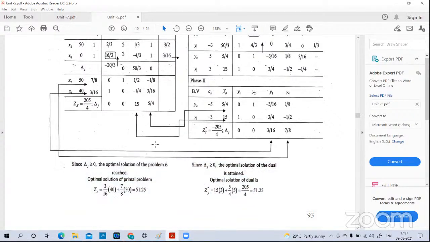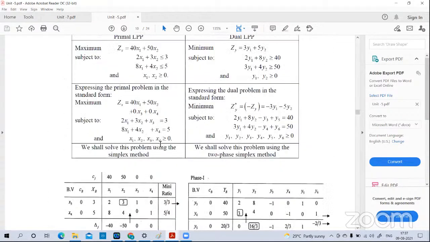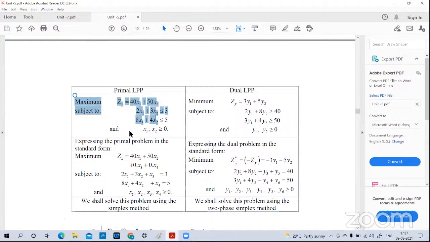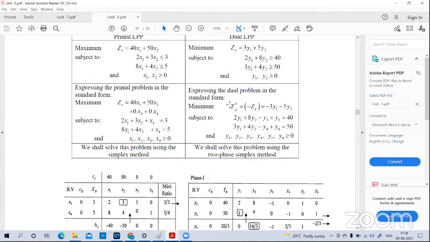So this is the primal and dual information. How can we check it? The procedure is the same simplex method. Here slack variables are introduced in the primal, and we can apply the general primal simplex method. When we have greater than or equal to, the question comes to the dual linear programming problem. There you should apply that.